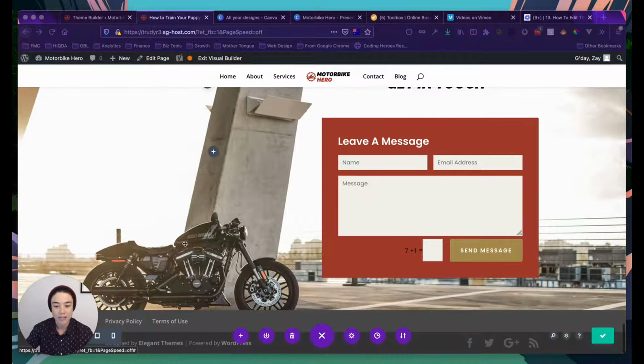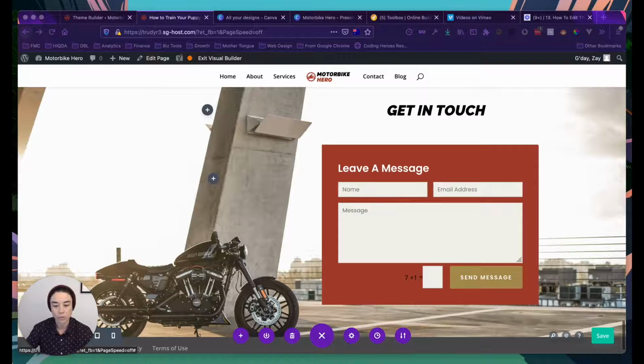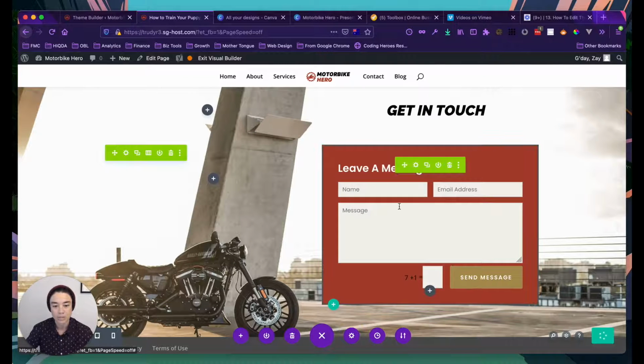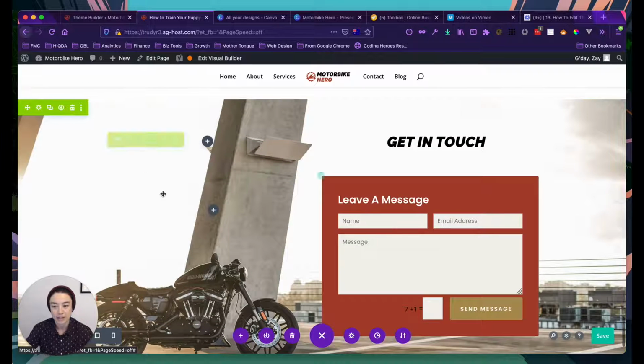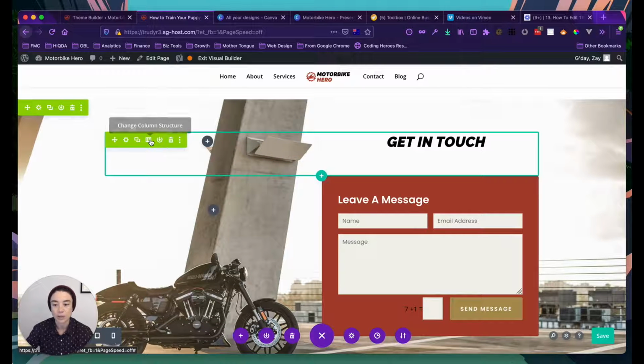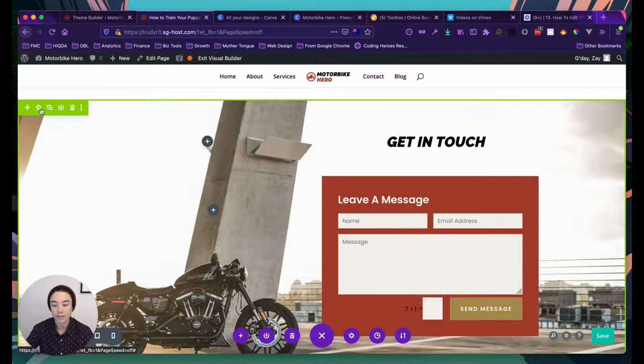But I digress. I'd like to show you all the cool things that we can do with Divi. So I'm just going to save that. And you can see here that I'm hovering over it and it's turned green. Green means that it's a global item, which means that if I change this, it's going to change it in other places too. It's changing like the global template. So let's get out of this now.